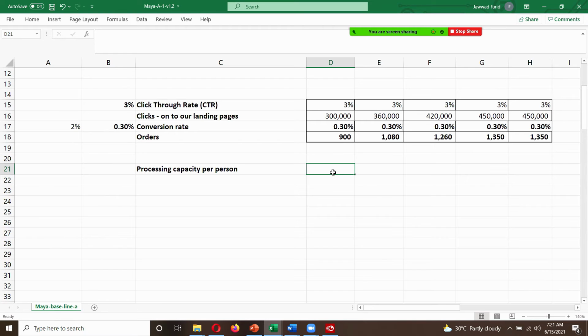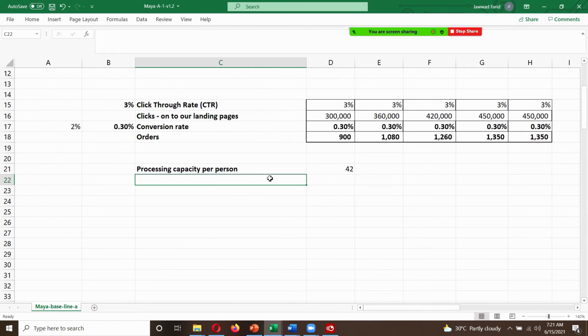So there's a fair bit of stuff, and we're saying it takes about 10 minutes for one person to process this, right? If they take 10 minutes, that basically means they can do about 6 orders an hour, and each shift will run for about 7 hours. So you have about 42 orders in a day. Does that make sense? 6 orders an hour and 7 hours a day, so 42 orders. So how many people do we need to process these many orders?